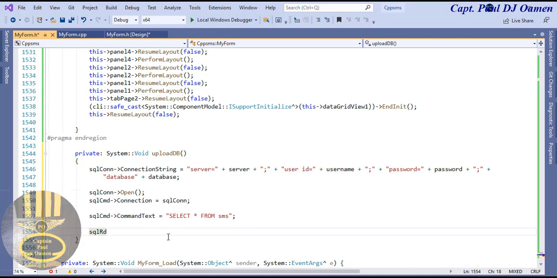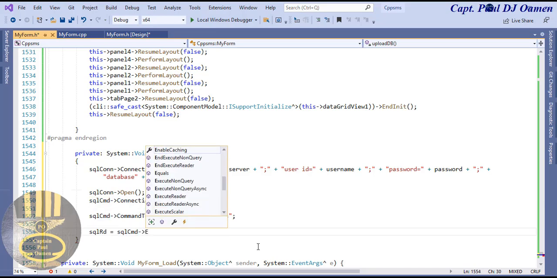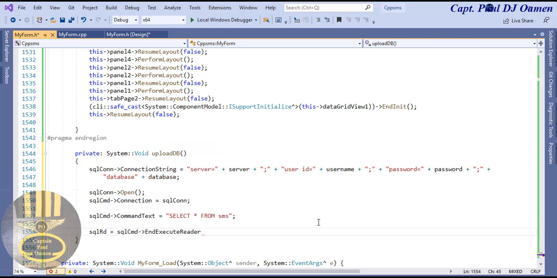SQL read, that to be equals read whatever we have inside a command and get it executed. Grab that, paste that in here. I'll say execute reader. There. Enter parentheses. Execute reader, not end reader. Execute reader.